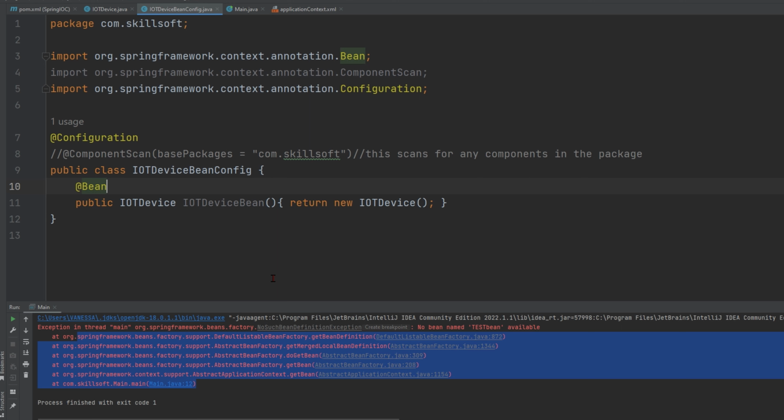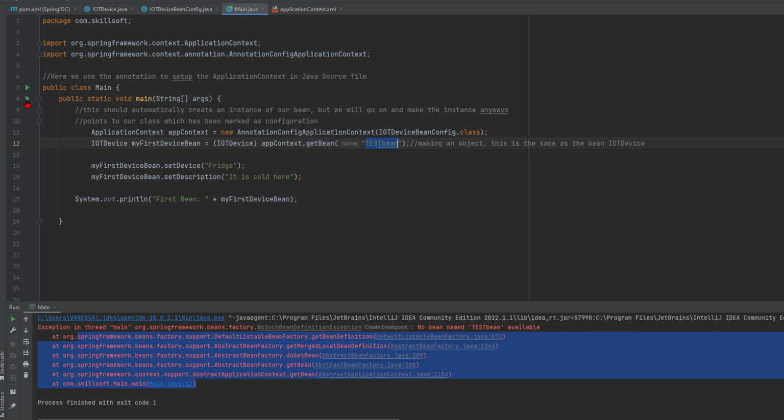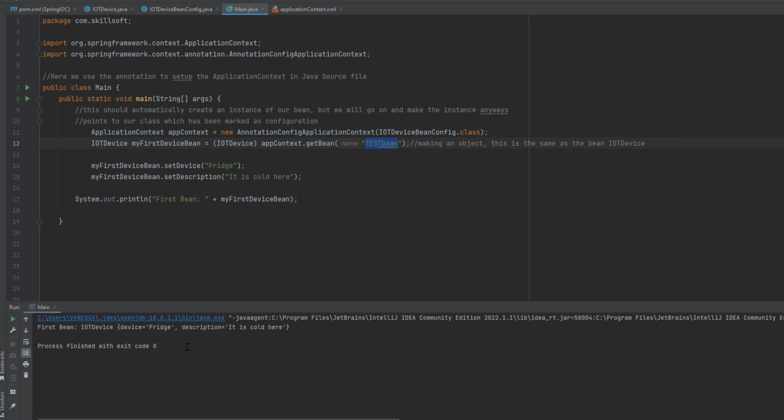Well, we can set a different name inside of here without changing our method, because our method is what this is based off of. We do add bean, and then we're going to add arguments to it. So inside of here, all we need to do is set our name equal to, and then test bean. We can add some quotes because everything seems to like quotes inside of here. Adding the quotes, we will run our main again, and then we should get no error. So your first bean, and then everything like this.